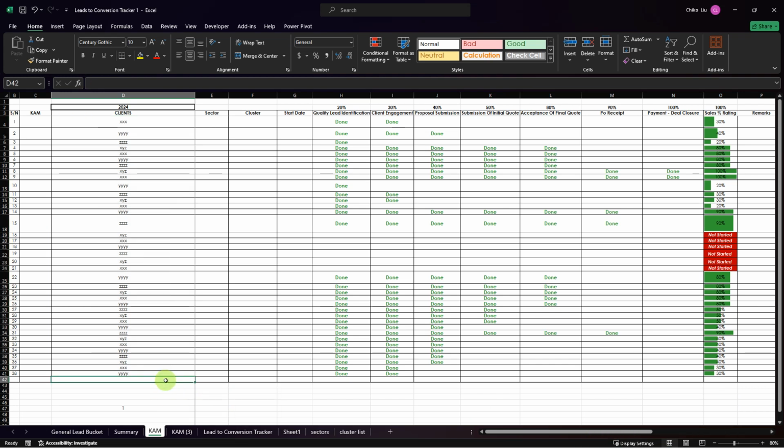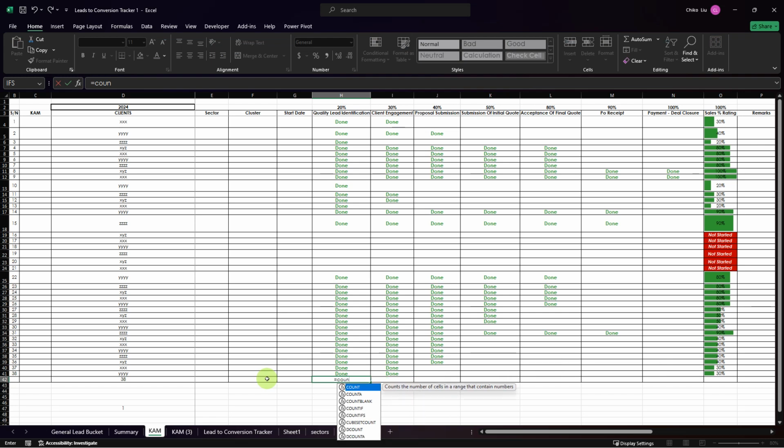You can also do a summary of COUNTA. There's a COUNTA, and you are good. And what can we do here? Maybe we do a COUNTIF. You're counting if, again, just to do a summary.